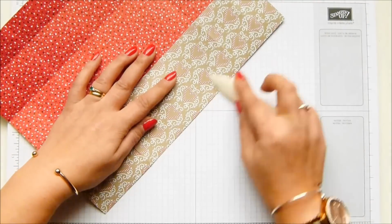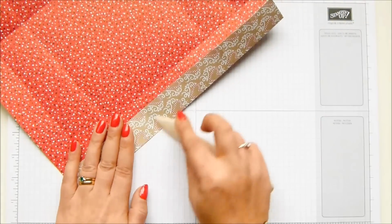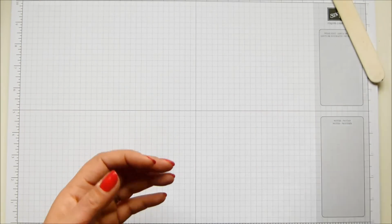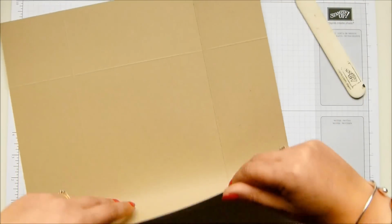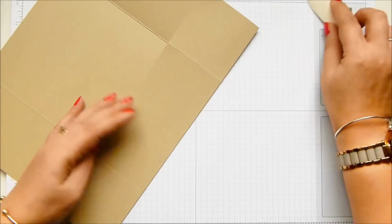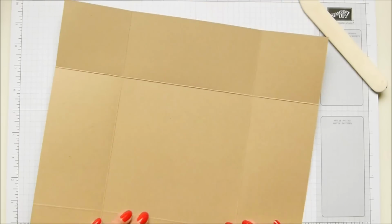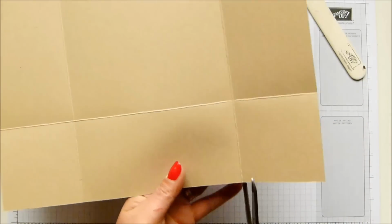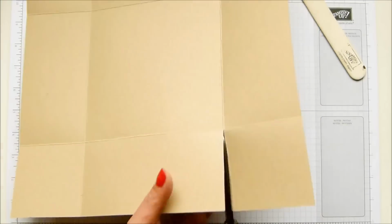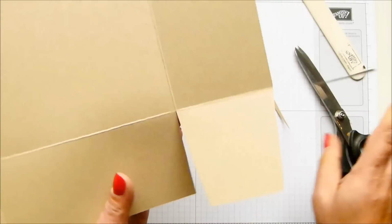There we go. Okay, so I have folded all of those score lines on the paper part. Put that out to one side, and just because I've got a nice big clear space, I might as well do the base as well. Fold those, burnish this well because it is cardstock. And this one as well. There we go. This one's dead easy because you've seen me do these before. You cut up and wedge into the square, and keep repeating all the way round.